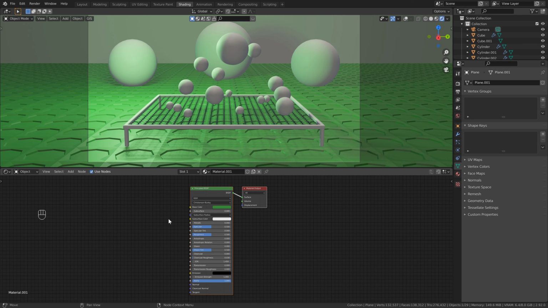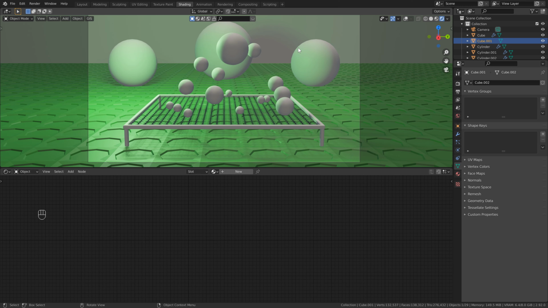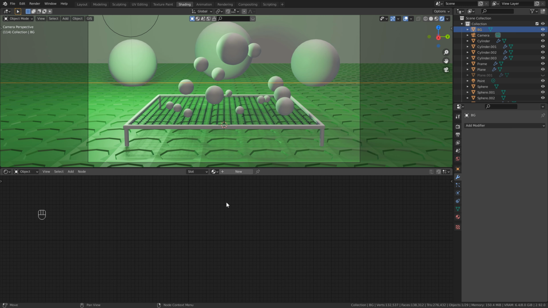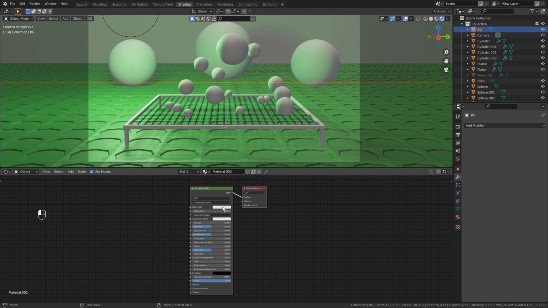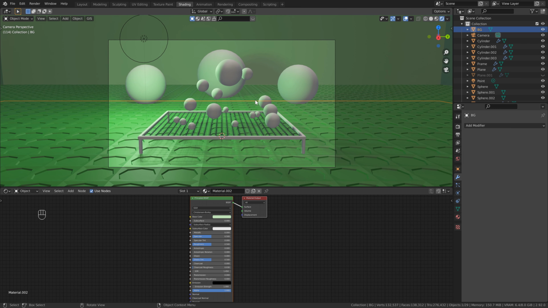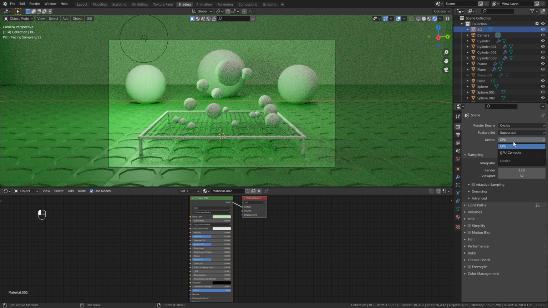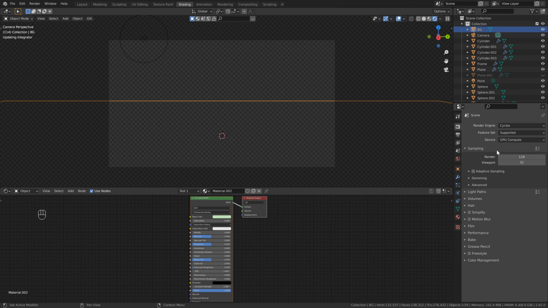Now we can select our background cube, which is our wall back here. By the way, feel free to rename these just so that you don't get too lost. Next, we can click New, and then we'll just make this a light green color. I rendered my final image in Cycles, so I'm just going to swap over now, but feel free to continue along in Eevee as well. If you are using Cycles and have a GPU, make sure to enable that.